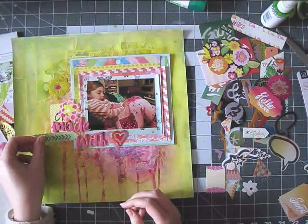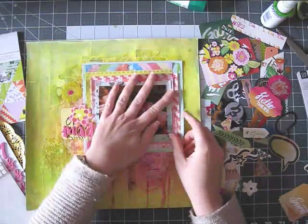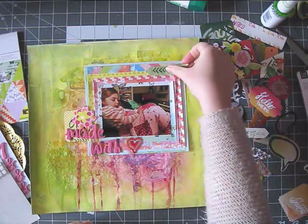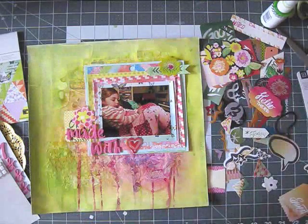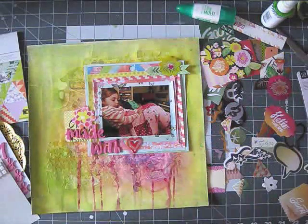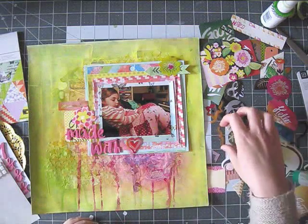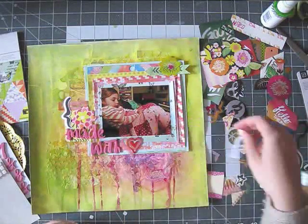Anyway, I used those letter stickers that I love to spell, made with love, and then I used a couple of transparency hearts from the die cut package, and I used some foam adhesive to adhere some of the elements to create some more dimension. And eventually I cut the paper down. I think I did that off camera already.